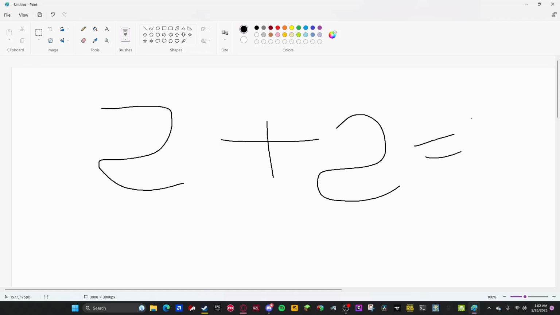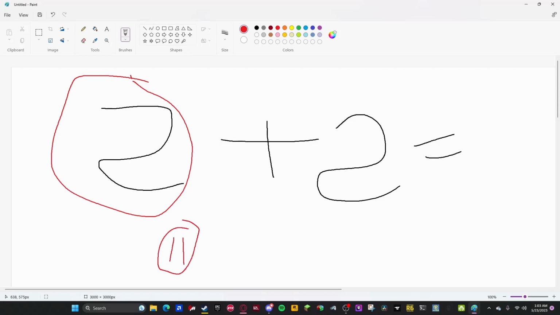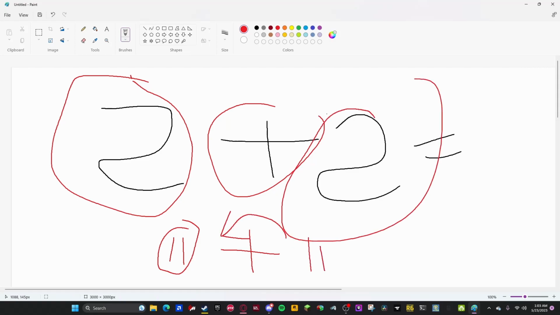It's like, you have 2 of something, right? Here. So you have 2 of something, which means you have 2 of something. These are 2 things. And then you add, which means you give these 2 things 2 more things, because there's another 2 here. So it's 2 more things that you're giving to those 2 things.